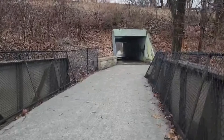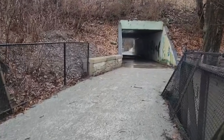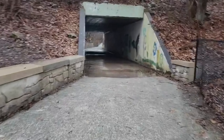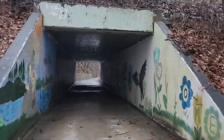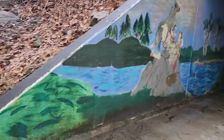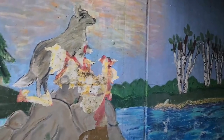Right now I'm in Salzburg, Pennsylvania. It's Sunday, January 29th — I don't know what time it is, 3:45, 4 o'clock, somewhere around there. But this is the Tunnel of Art. I love this tunnel. I'll do the left side and come back to the right side, but you can see the artwork here.